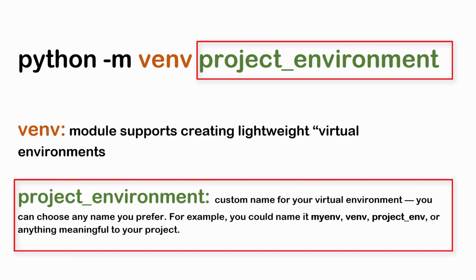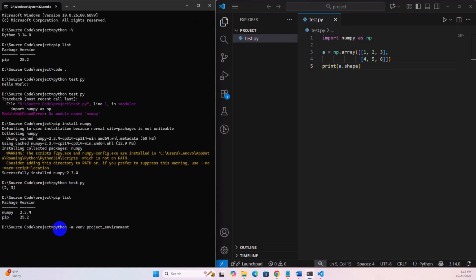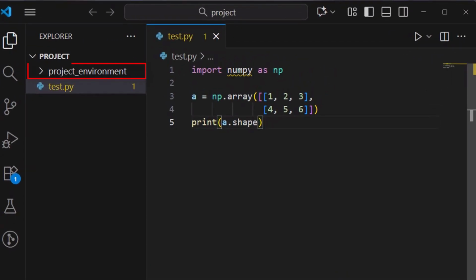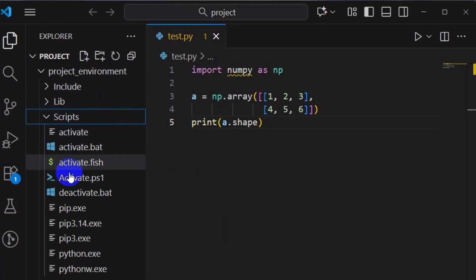You can choose any name you prefer. After executing the command, your project_environment virtual environment has been created. This creates a folder inside the project directory, project_environment, which contains a copy of the Python interpreter, the standard packages like pip, and some scripts for managing the environment.